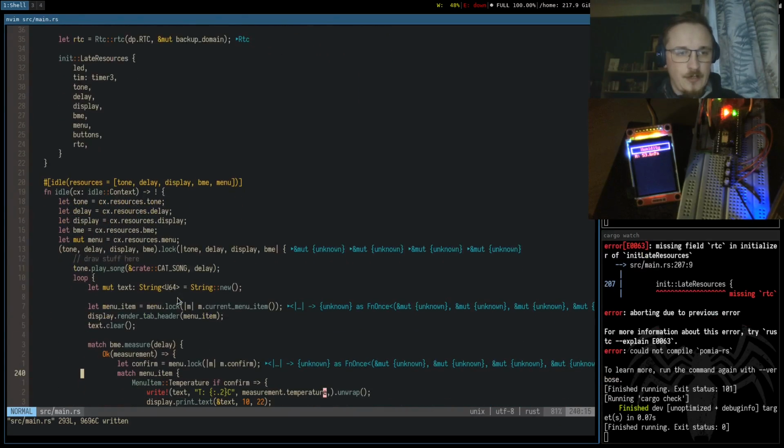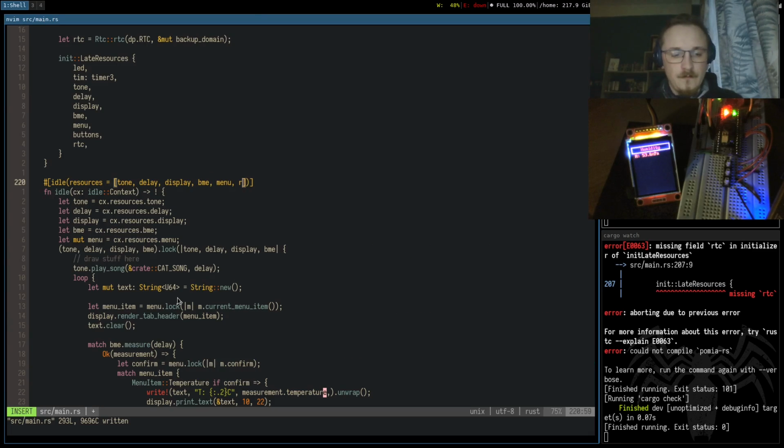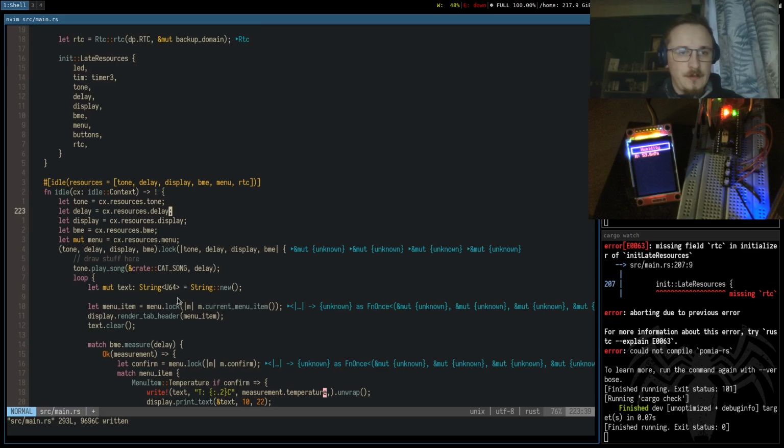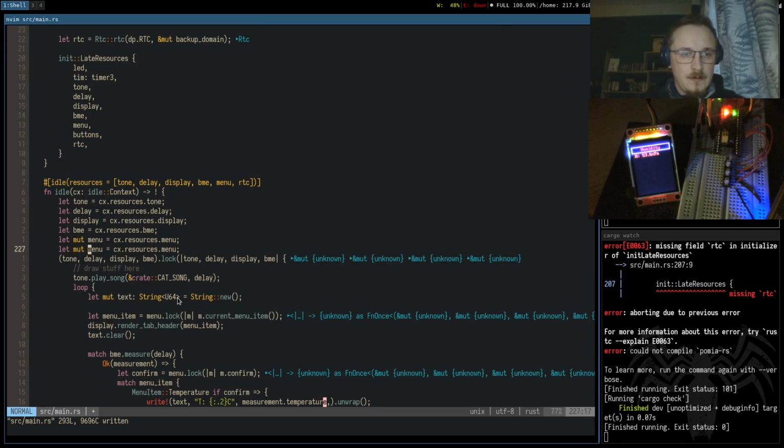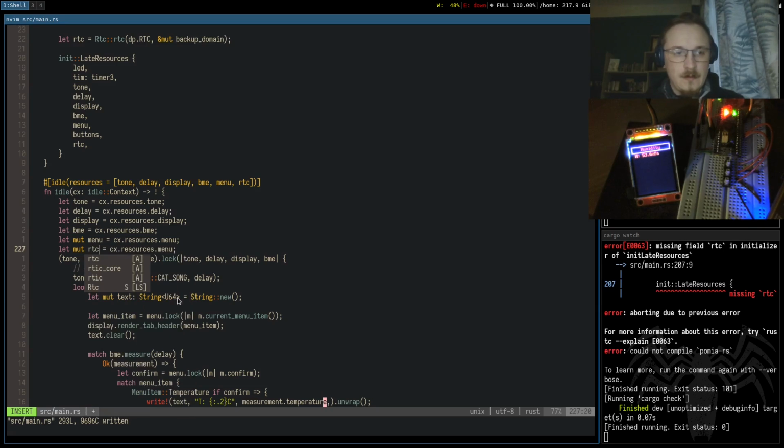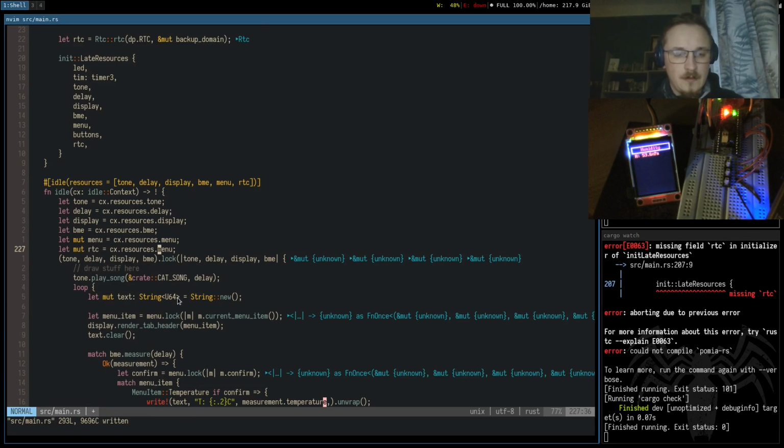And then we can use this in our main loop. RTC, and go like that.